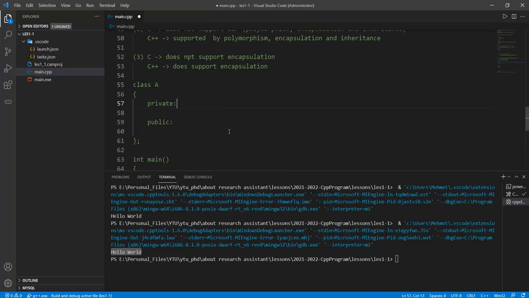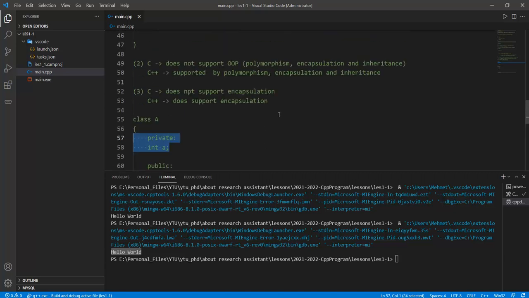If we define a variable integer a in here, this class hides this variable from the user or from the coder. And so this is the definition of encapsulation. Okay. C++ supports this feature, but C does not.